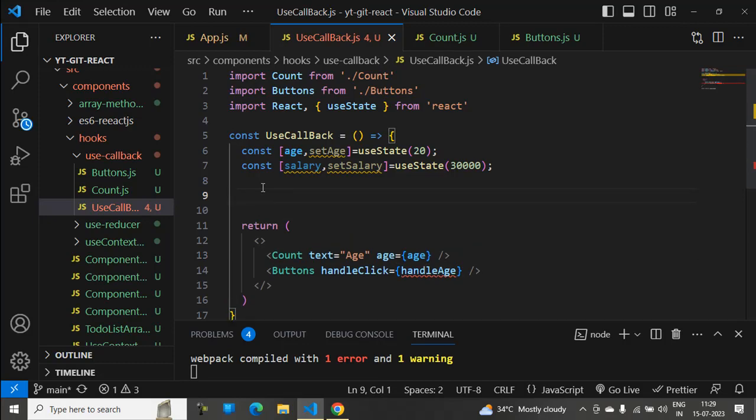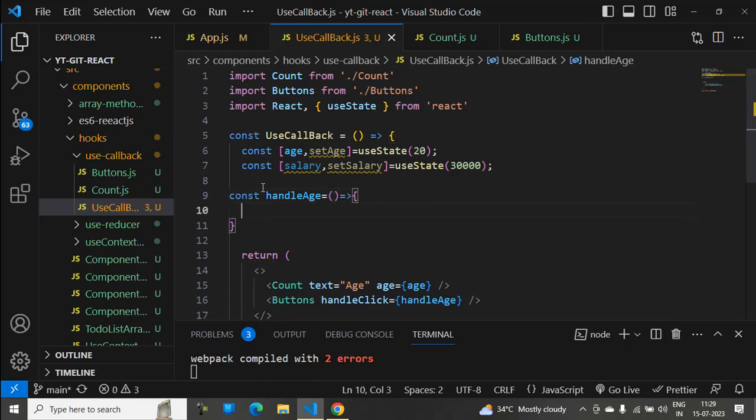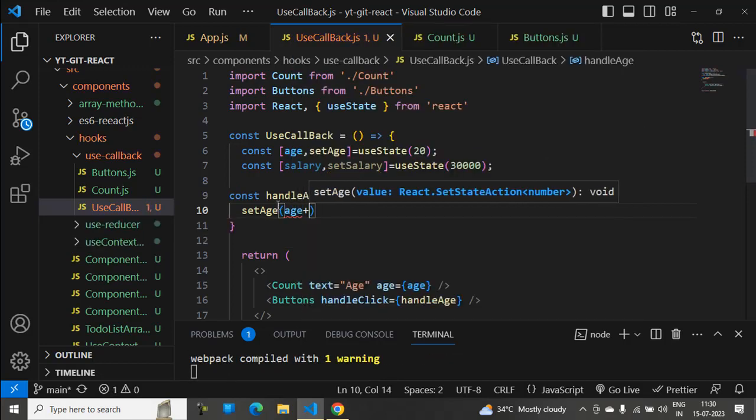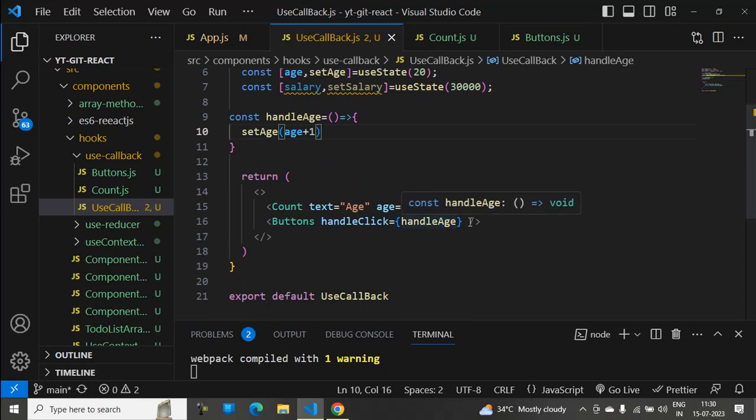Const, I am going to write the definition for that. I will increase the age by 1: age plus 1. When I hit the button, age gets increased by 1. So here I need to pass handleClick, handleAge, as well as one more thing, that is children.